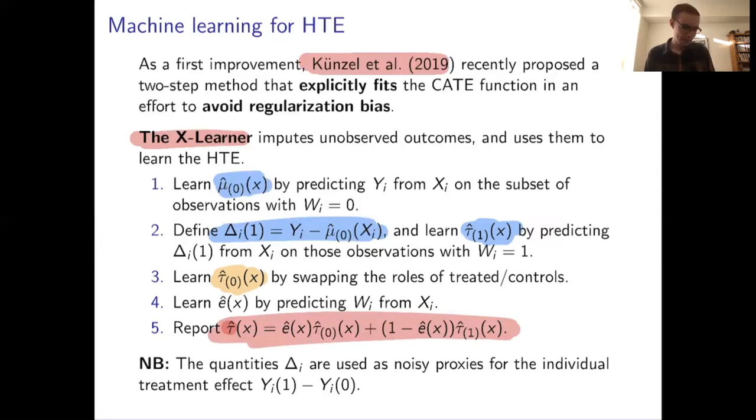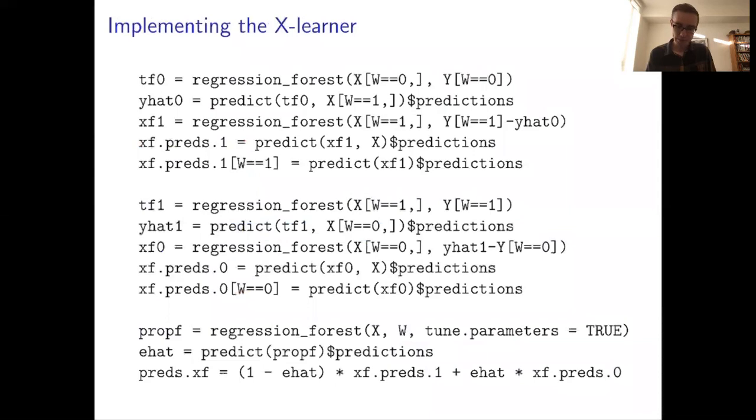The thing to note here is this last step, the use of the propensity score e hat, is just heuristic. But if most people are in the control, then e hat of x is going to be pretty close to 0. So you're essentially just going to use the tau hat of x function that you get by first learning to predict y from x on the controls and then taking these differences on the treated. So again, if you want, code using forests.